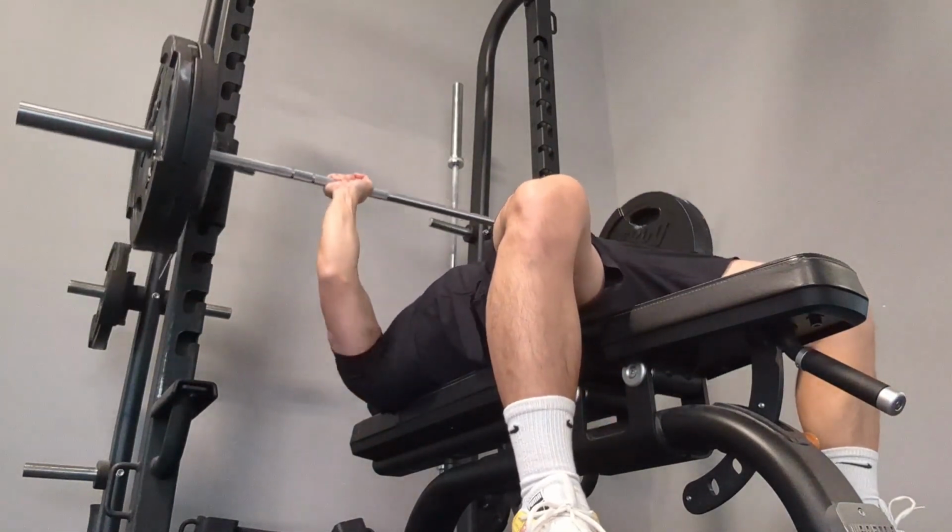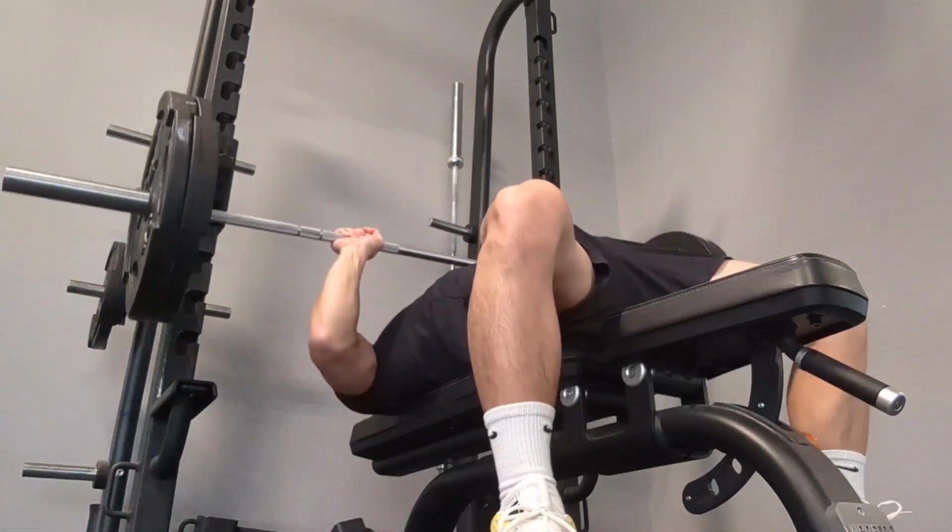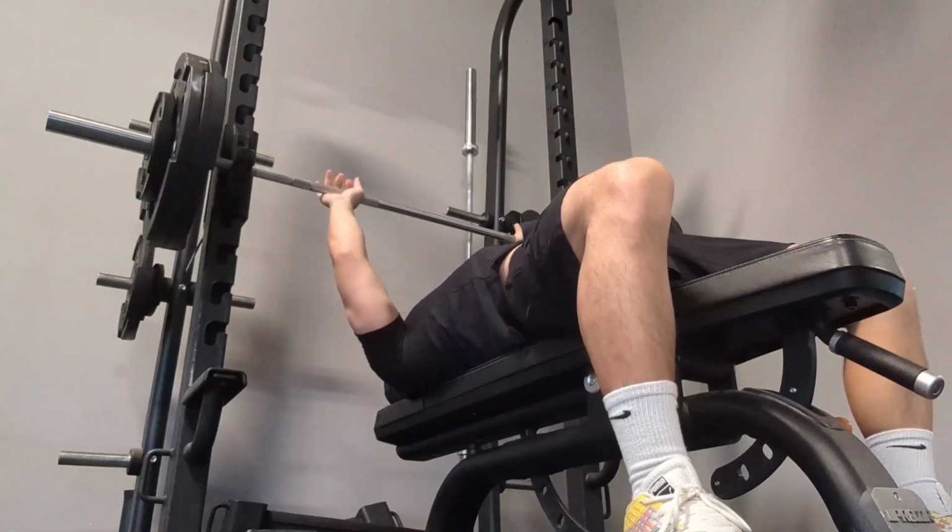This was a warm-up set with 225. I only do about 3 to 4 reps for my warm-up sets, trying to minimize my fatigue, but trying to also feel the weights getting heavier.